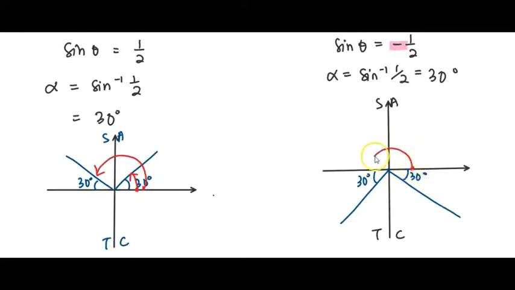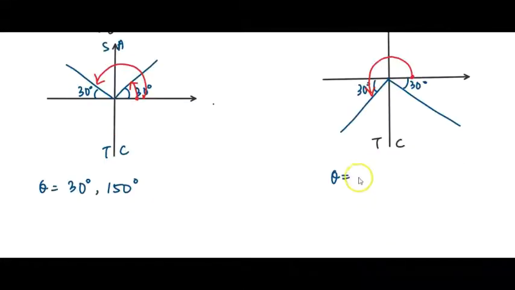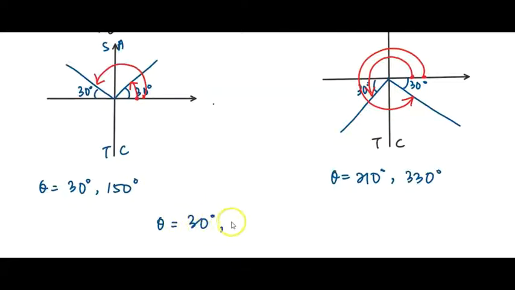And your first angle is starting from the positive x-axis to the first line, that will be 180 plus 30 degrees. That means your first angle is 210. And the second angle also starts from the positive x-axis to the line that we drew, and you are getting this angle as 330 degrees. And I am going to stop here because as you move another full rotation, it will exceed 360, the theta that we allow. Alright, so to conclude, your angle theta is 30, 150, 210, and lastly 330 degrees.